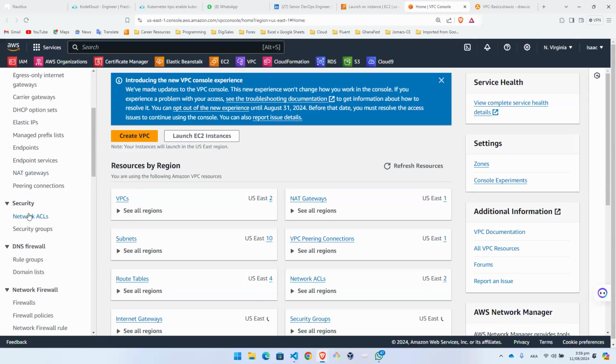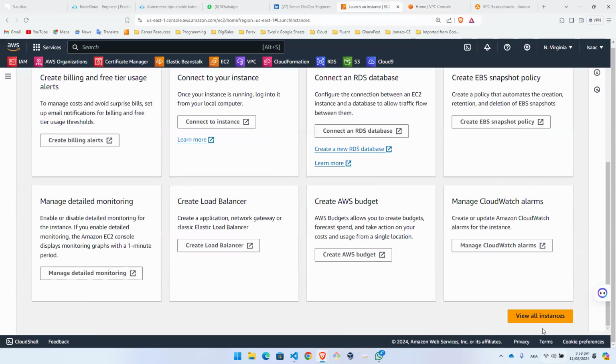As you can see, network ACLs, we don't attach them to an instance. This one works at the network level. So when you are creating an instance, you will only see the security group option. If you want to create an extra layer of security, you have to come out and set deny rules on your NACL. Okay, so I have both instances created.